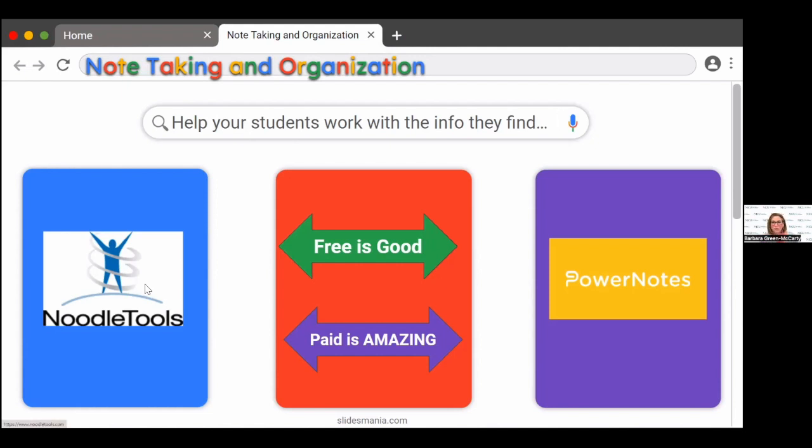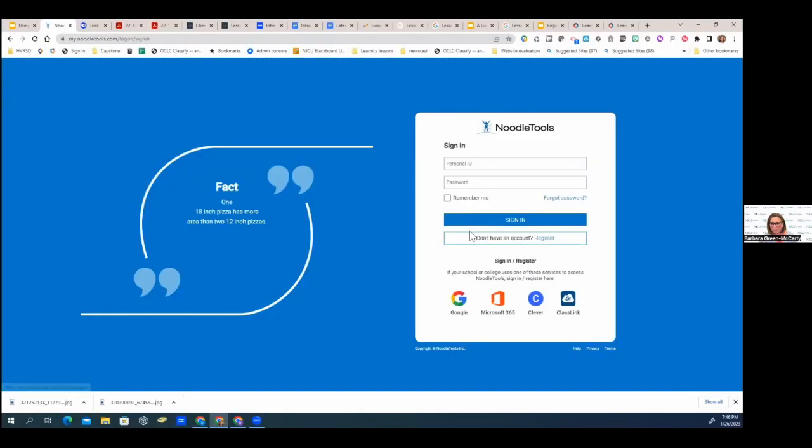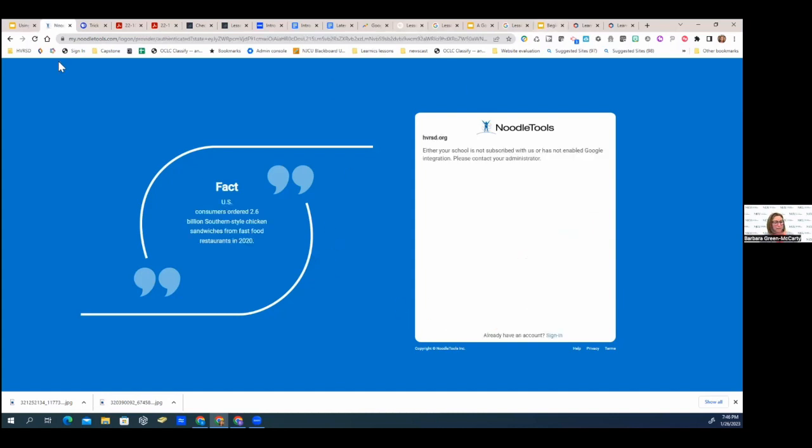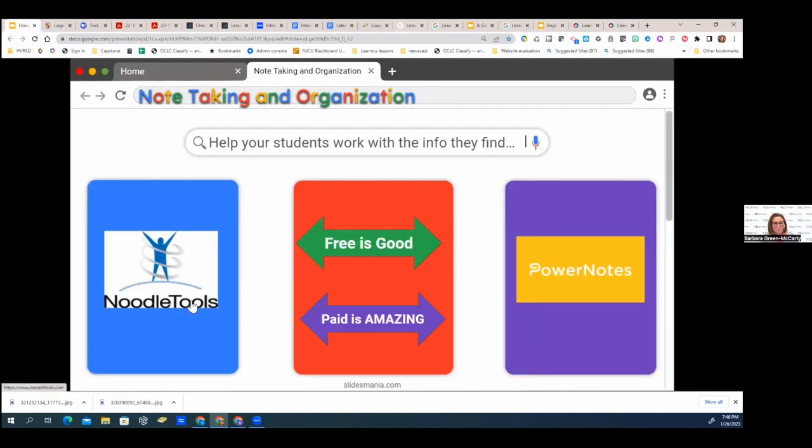Noodle Tools is a citation generator. Let me see if I can easily get into my school account. No, I can't. Hold on. Oh, it's going to make me go all the way through. Okay. It is a citation generator where you have to plug in the pieces in order to generate the citation.